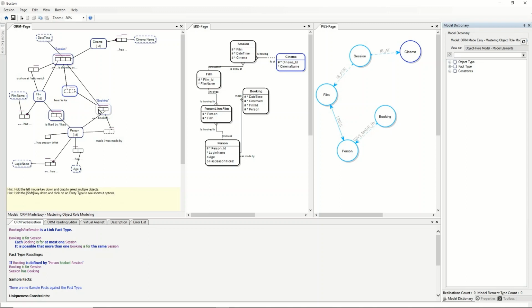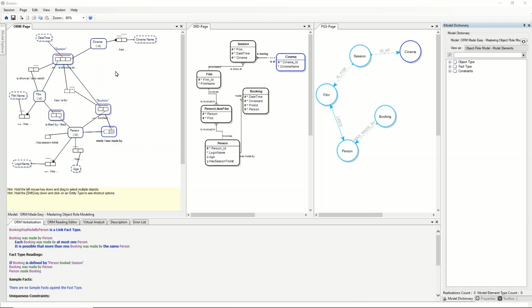So the role has an implied link fact type between booking and session, where booking is for a session and a session has a booking, and where booking was made by person and person made booking. Again, clicking on it, this is an implied fact type. It's called a link fact type, and it's for this role here.